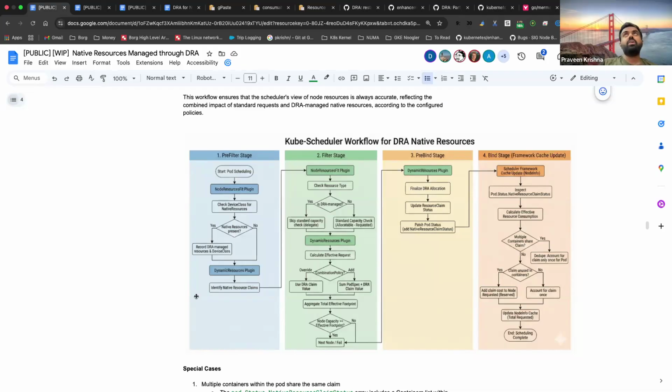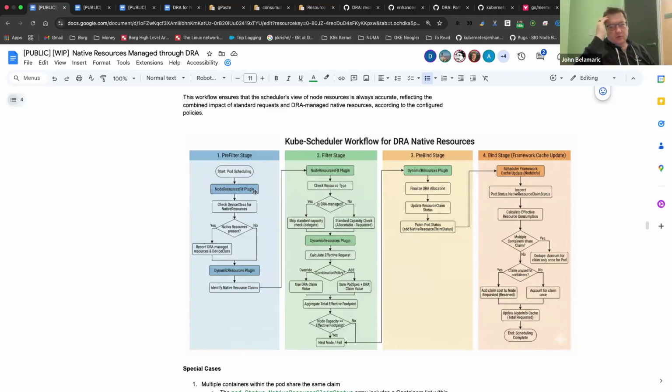If there is a pod without a resource claim, the node resource fit plugin will continue to work the way it does today. It looks at the node info cache, checks the pod spec, and figures out if it's a fit. But for resources backed by DRA, that responsibility is delegated to the dynamic resources plugin.